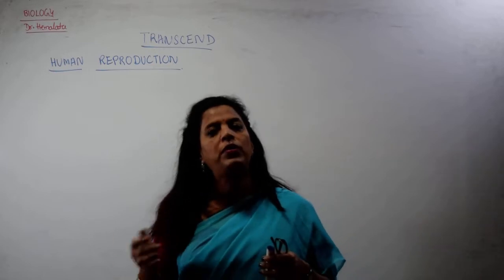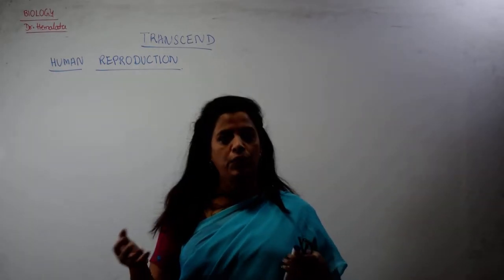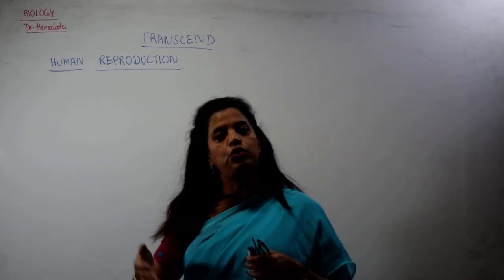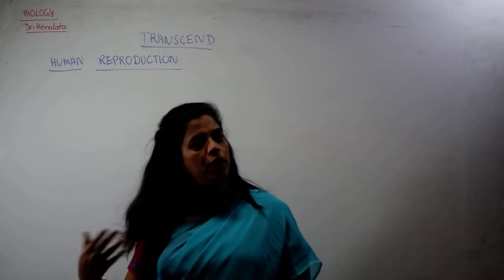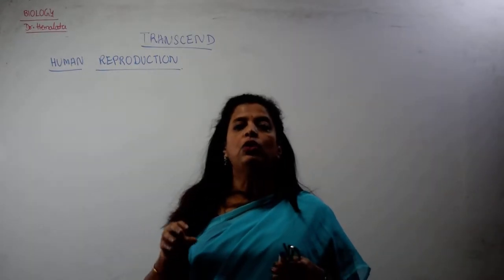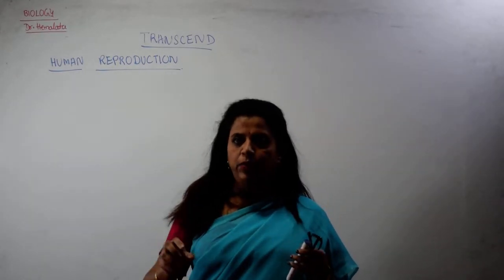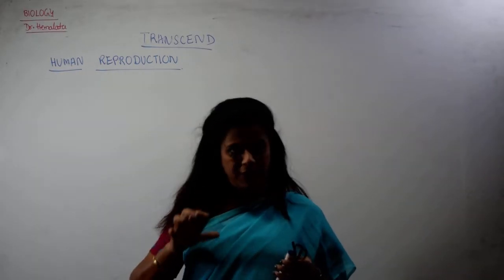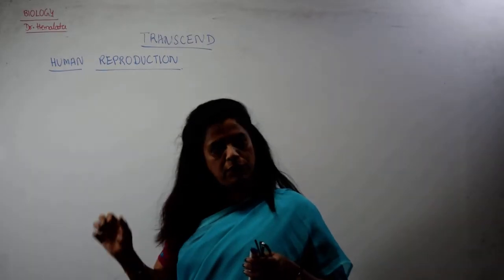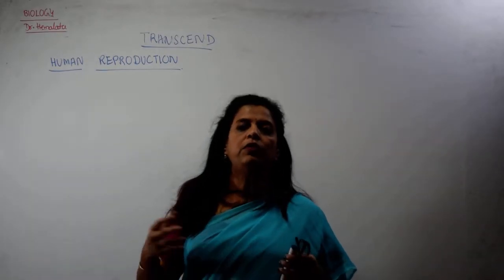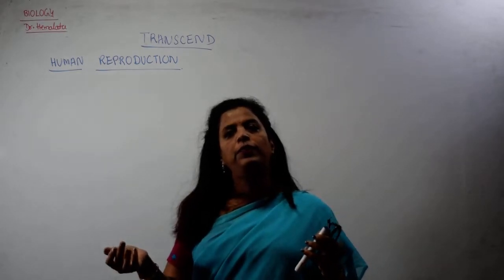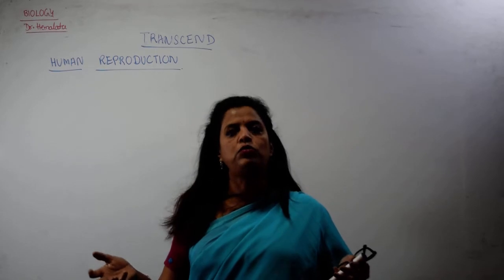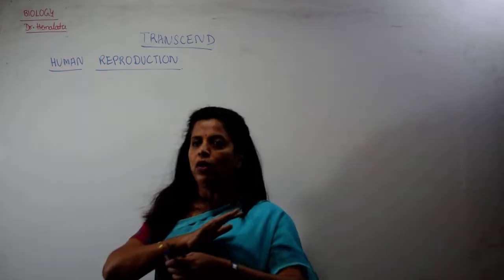Once college reopens, I am going to test how many of you have written or not. It's not a punishment, but it is for you to confirm how much you have understood from my class. So go through the questions in an assignment book, write the question number, the complete question, then the answer, for 1 mark, 2 mark, 3 mark and 5 mark questions, all. That will help you in future, because in the main examination you will be searching what to study and what not to study. But once you go through them, all the questions are there.